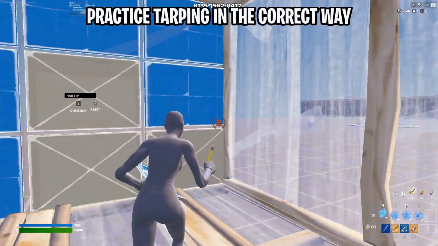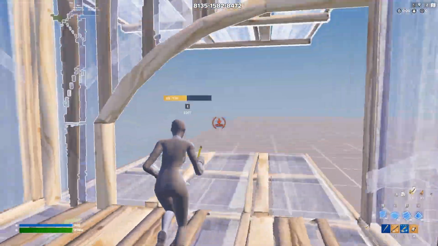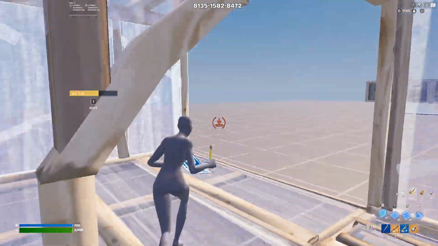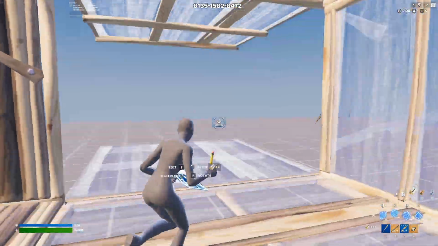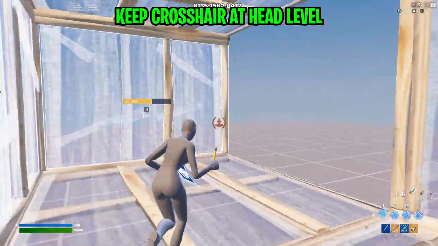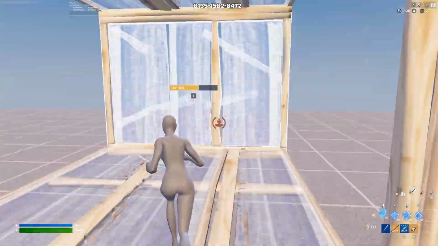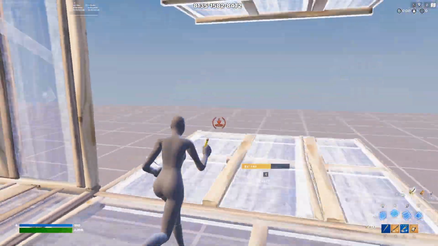Next is to practice tarping in the correct way. For example, when doing a straight tarp, you should place the left wall first, because you are able to place objects further on your left. And for the tarp I'm doing right now, make sure to keep your crosshair at head level, because you can swing the walls around your back and not block off your teammate by placing a wall in front of you.